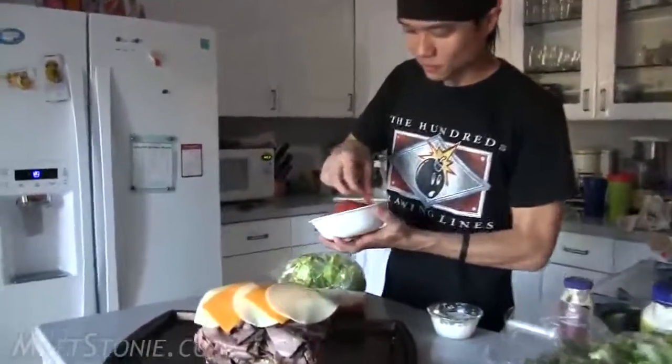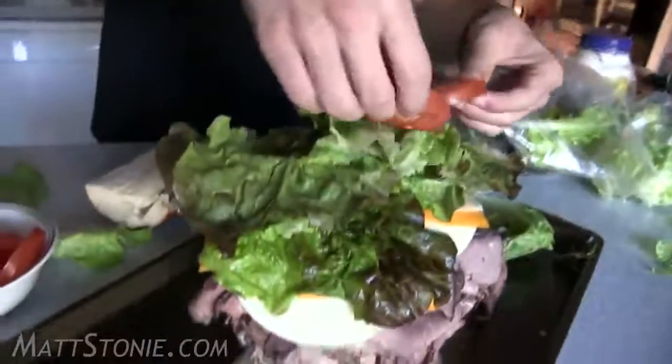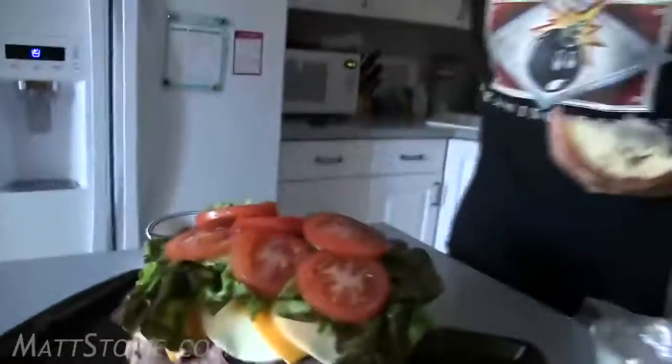Now some tomatoes. No, lettuce. And a few tomatoes. Six tomatoes.